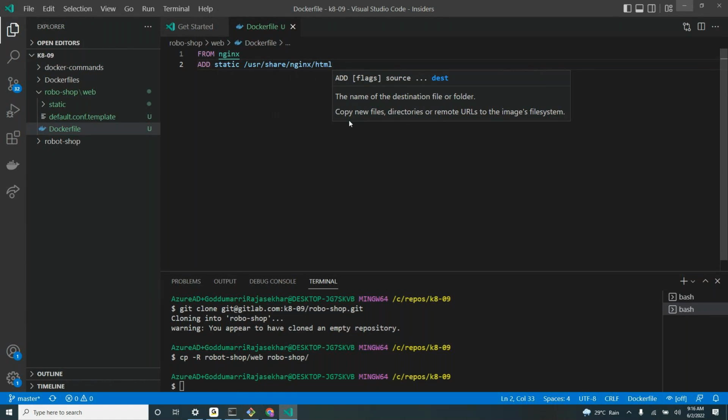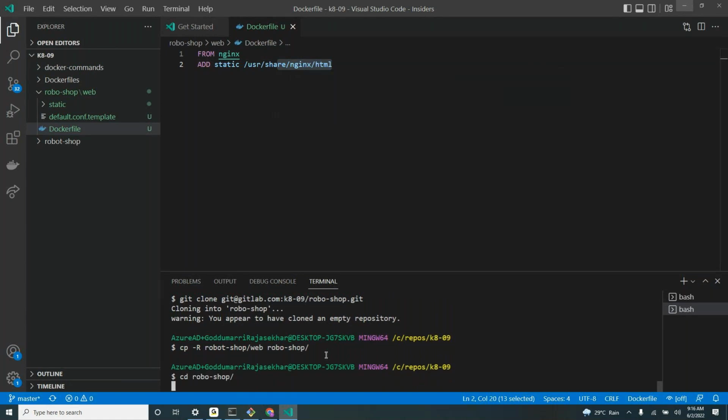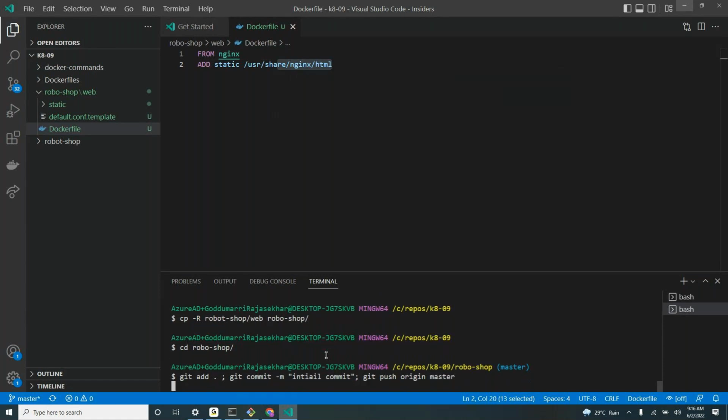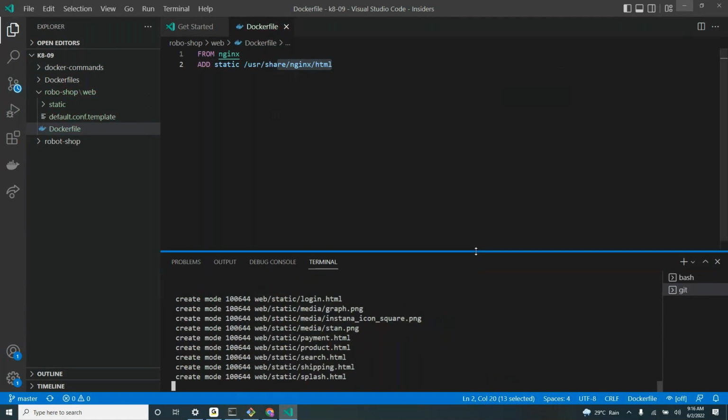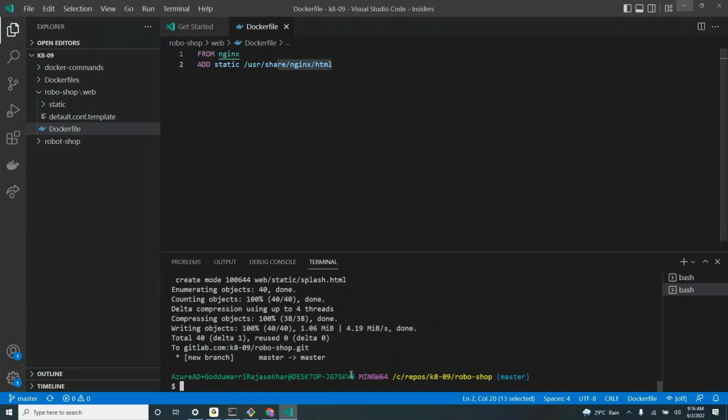It will automatically run. Now I will add it. Okay, I got it here.